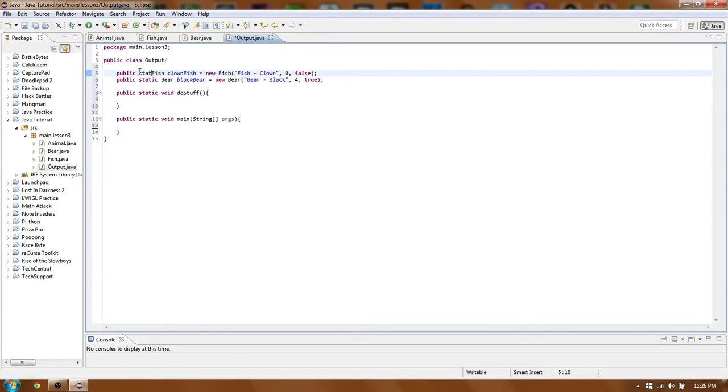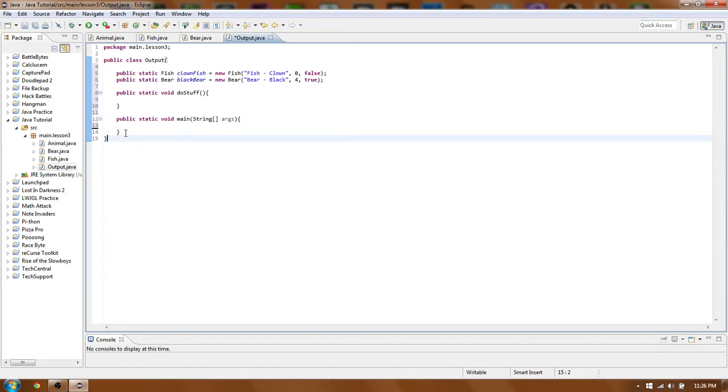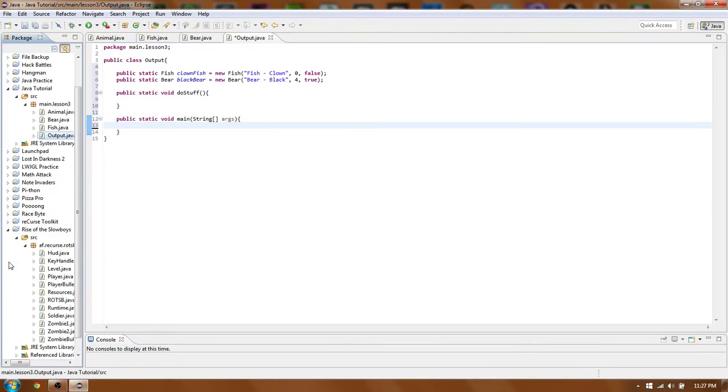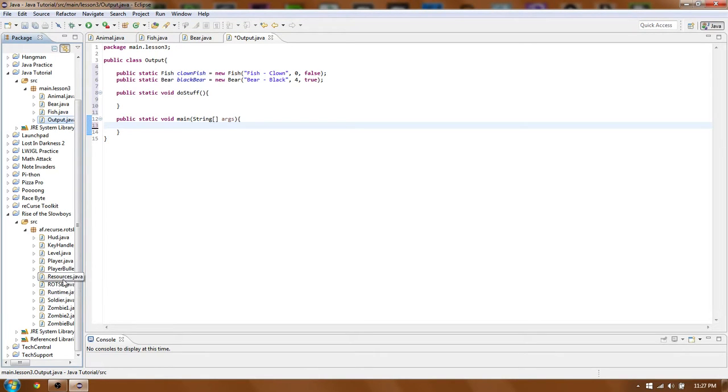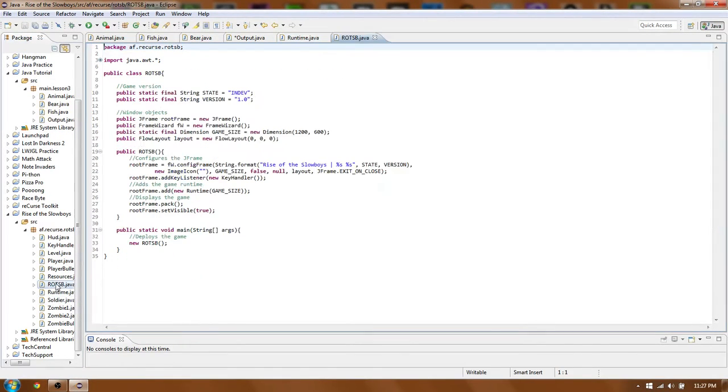That's not the way it works here. I keep forgetting. Essentially, once you make a larger program, you'll create this main method. It'll do something like new fish, and it'll start the code. I mean, to go off on a tangent, I'll show you the code for a video game I've been creating. Let's see. Let's open up this runtime, and we'll open up this right here.